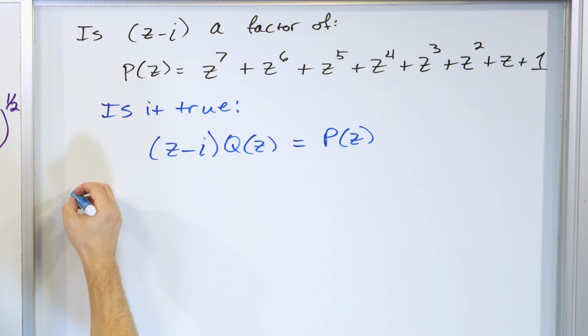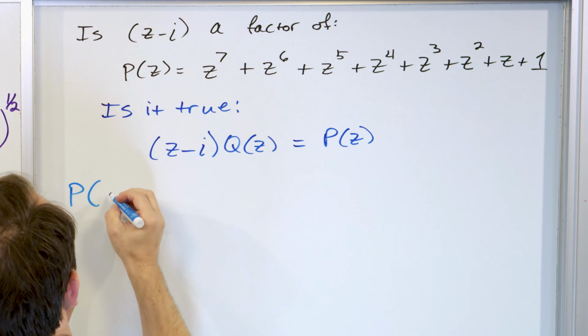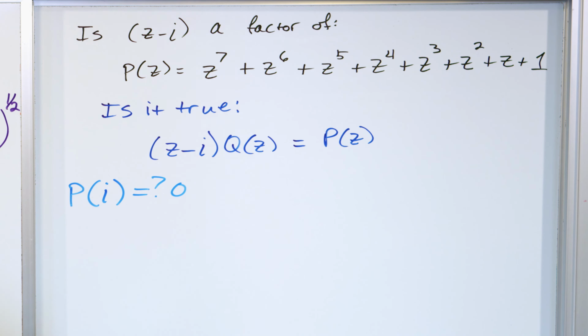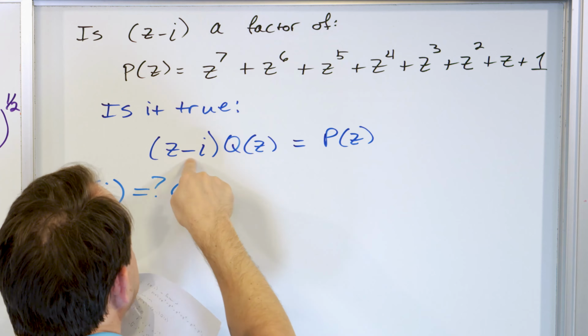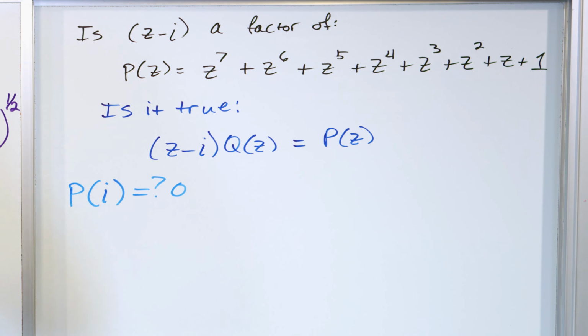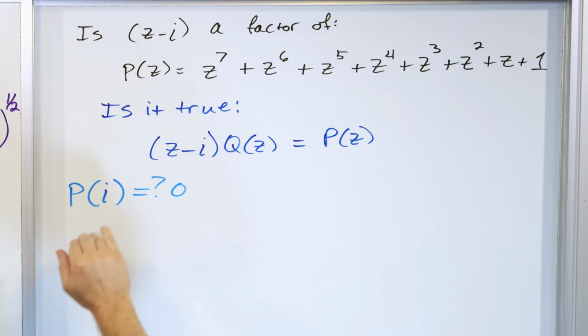Well, what we're going to see is if I plug into this, the factor is z minus i, so I'm going to plug in positive i and ask if it's equal to 0. Why positive i? Because if you think about setting this thing equal to 0, then the root would be z is equal to i. So that's what I want to plug in and see if it's equal to 0. If I were going to check it, if I knew what all the factors were, I'd set them equal to 0, then z would be equal to i. That would be a factor.